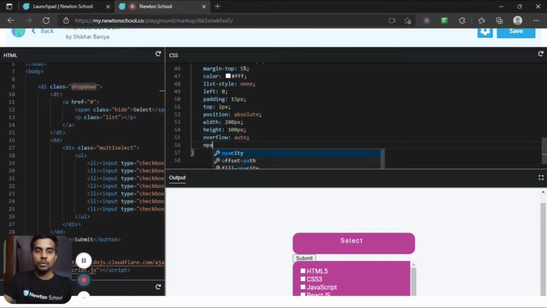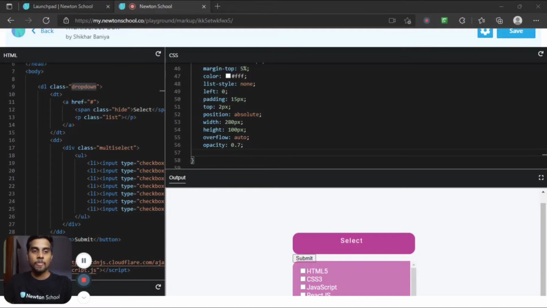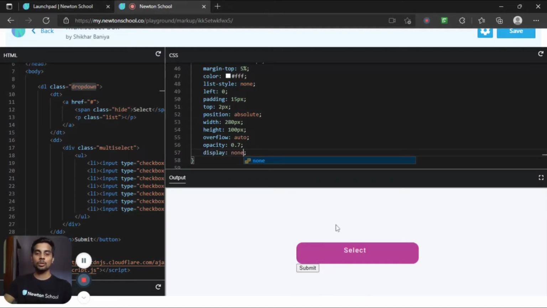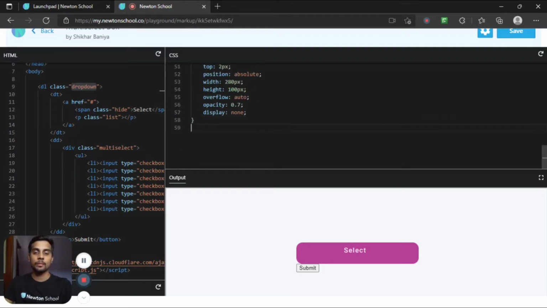Next, I want to set the opacity to 0.7. So it got a little dim. And lastly, I want to set the display property as none. Since we are not going to display it initially, whenever user click on this select, then I want it to get displayed. So initially the display will be none.